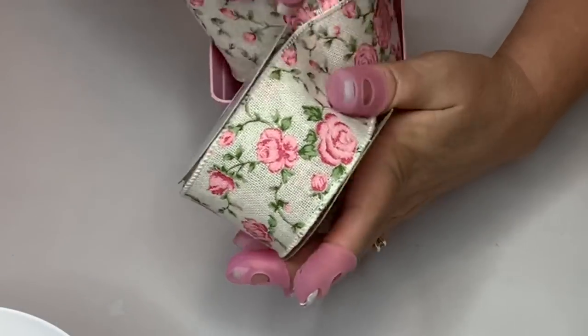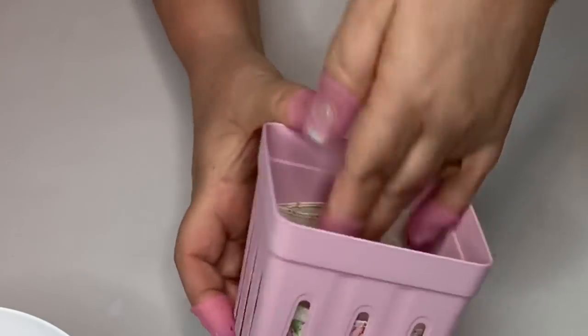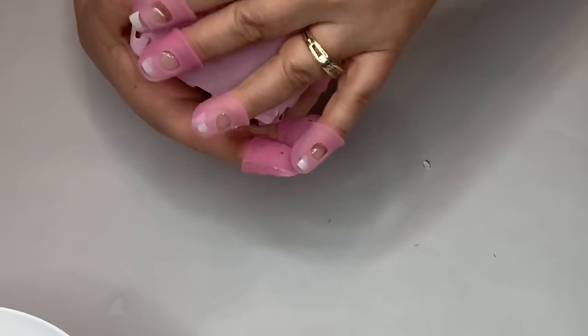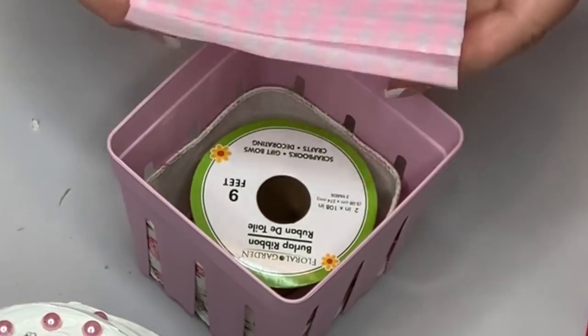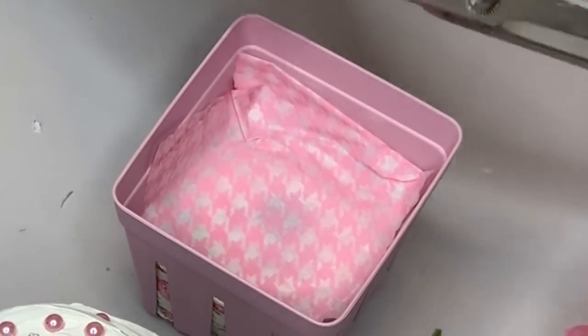So now I'm going to take a little piece of the rose ribbon, and I'm going to line the inside of the strawberry basket. And I didn't even hot glue it. I just stuck it in there, and because of the wired edges, it stayed in place going around the corners. And then I just placed an empty ribbon spool inside of that and then covered it with some pink tissue paper. You won't see this, but just to keep it all cohesive.